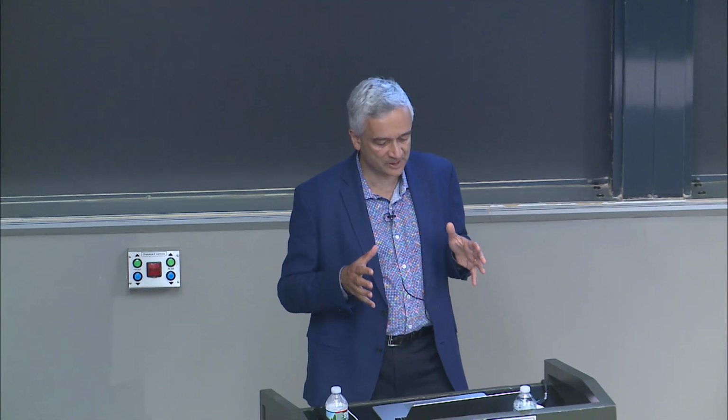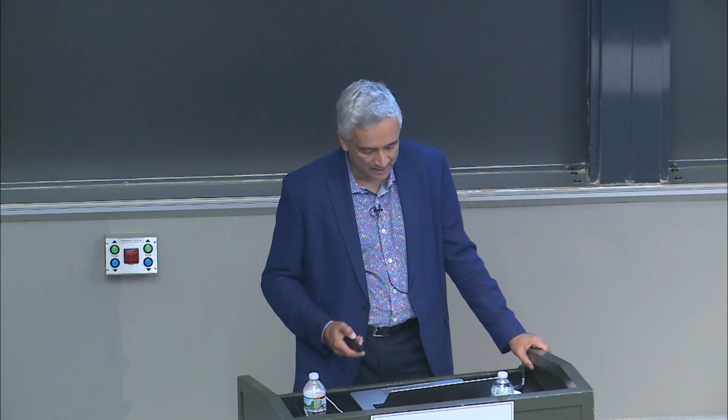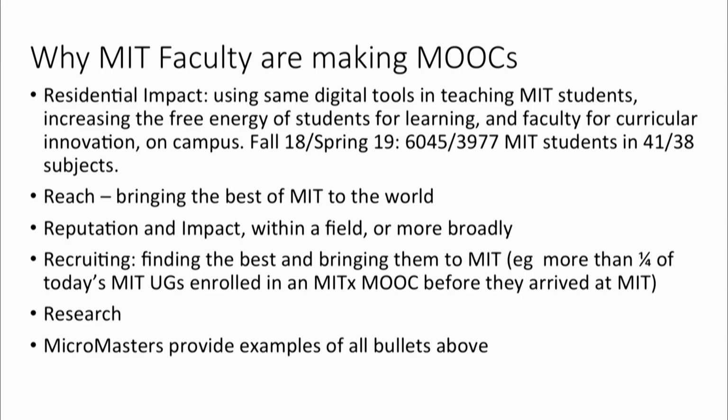So this has spread throughout how we teach on campus, and a big part of what I want to do with the rest of the talk is to give you a sense of the interplay between on-campus goals for building these tools and world-facing goals for building these tools. I will say that reputation and impact is something we think about a lot. I think a substantial way in which MIT maintains its presence in the world is its online presence, and this is certainly one of the motivations for why we build these tools. And recruiting. As of today, more than a quarter of the undergrads enrolled at MIT enrolled in an MITx online course before they ever enrolled at MIT.